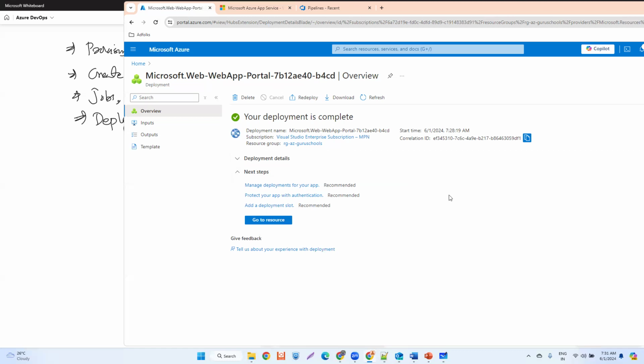But if the requirement is for AKS, then should we select container in this web app? That's up to us, right? Whether we need to deploy everything on AKS itself, or we can create a containerized application with the help of an image, we can create a web app also. We can go with AKS also, we can go with the web app also. We will have that image running, and from that image we can deploy it to a web app, or we can go for AKS.